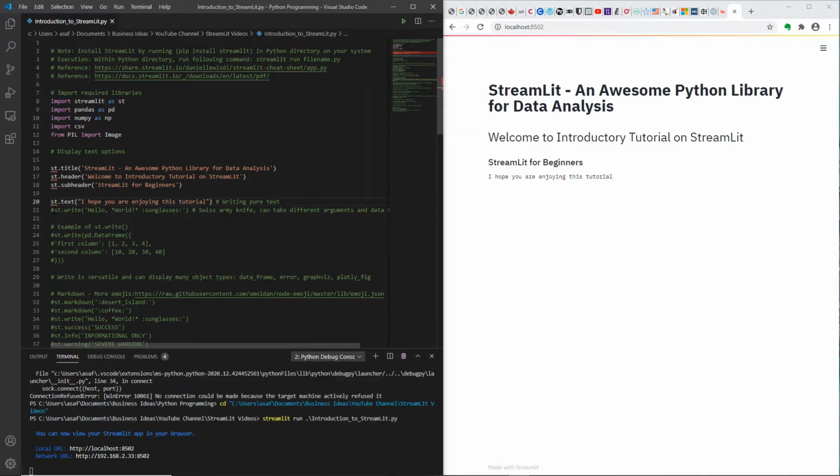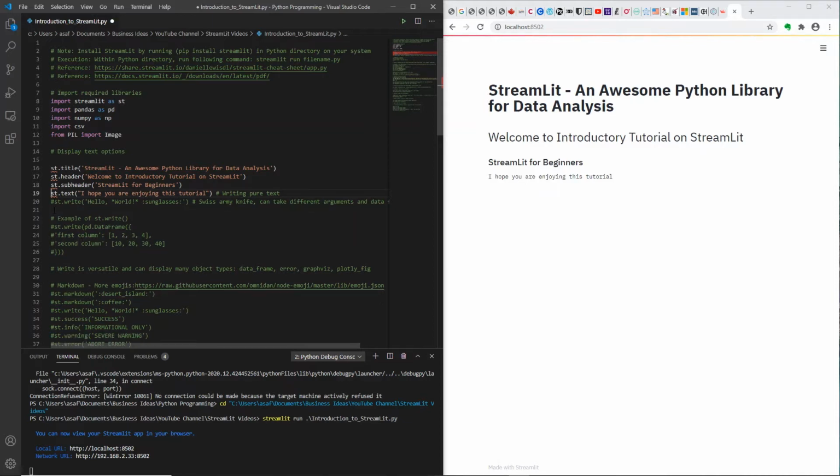So here you can see I'm using st.write with some kind of formatting, and actually they call it a Swiss Army knife because it can take different arguments and data types. So let's run that. As you can see, I'm able to write hello world in italic and with a nice emoji.